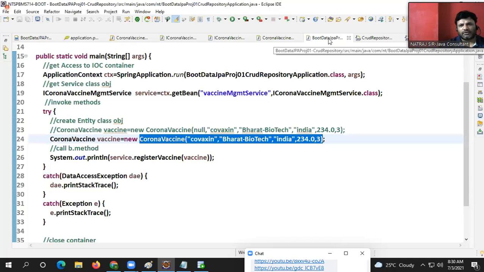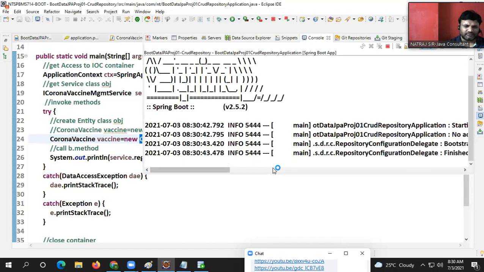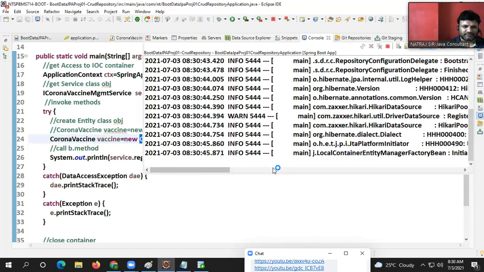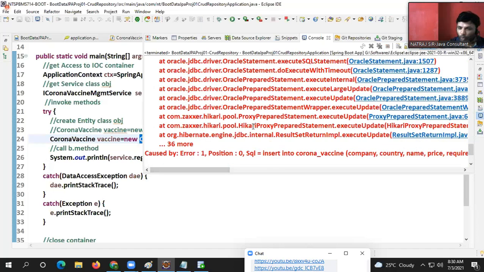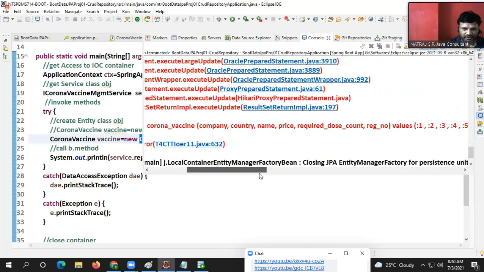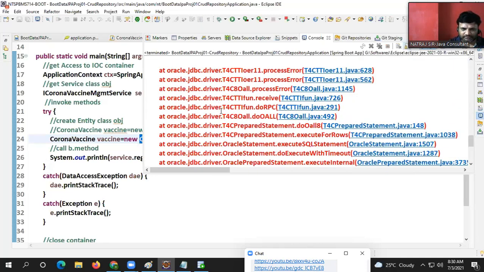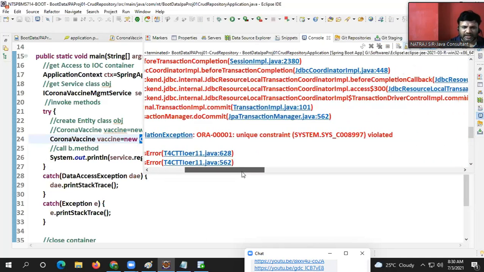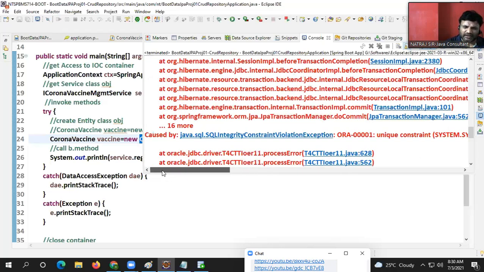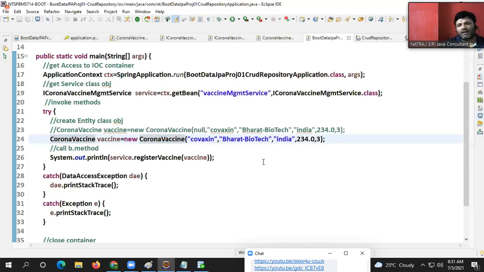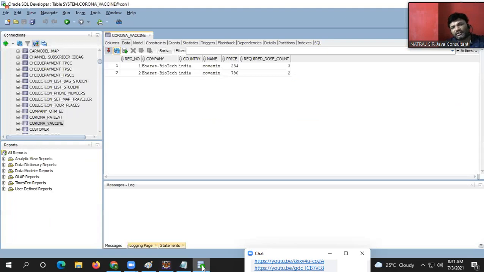Boot data JPA, guys. Done. Why? What happened? Constraint violation exception. Unique constraint is violated. I will tell why. The recently created Hibernate sequence has generated one.